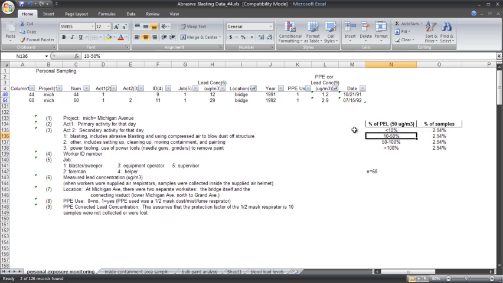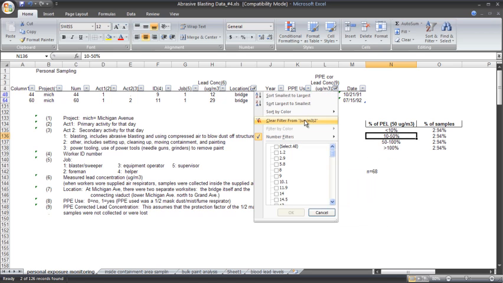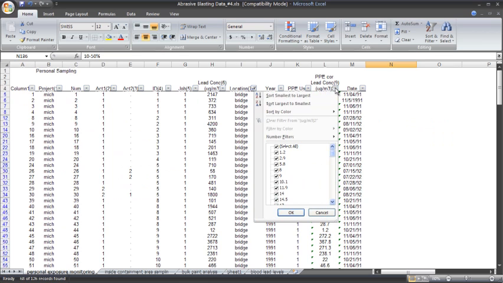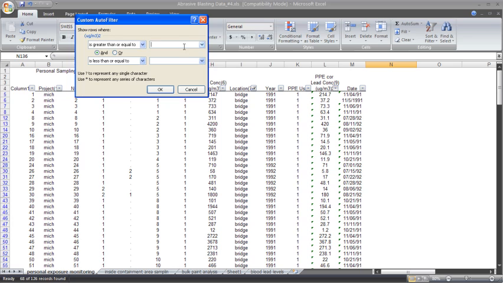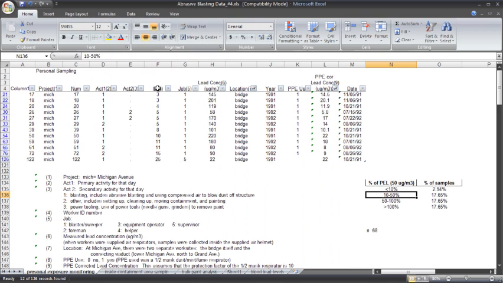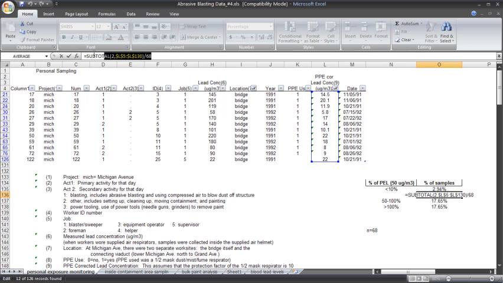So for 10 to 50%, I will clear the original filter, and instead filter between 5 and 25, because this is 10% and this is 50% of 50, the PEL. You'll see these numbers have changed and this percentage has changed. Now I'm going to lock this number in as its value by selecting it and pressing F9 and enter.